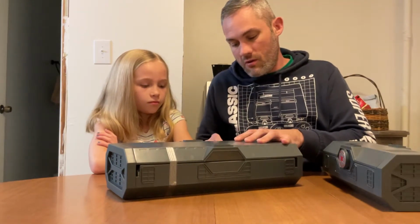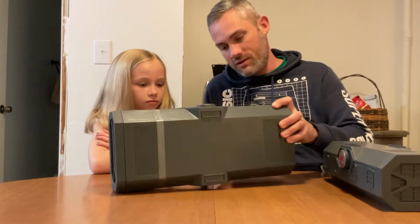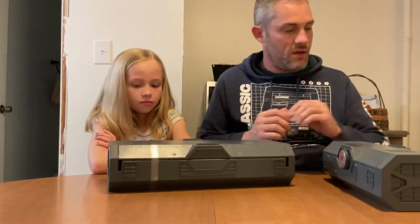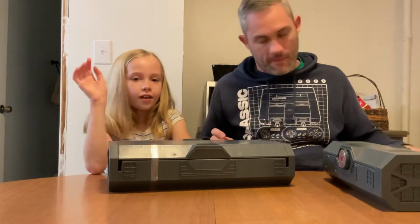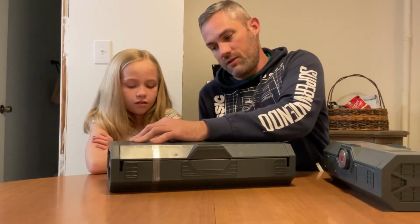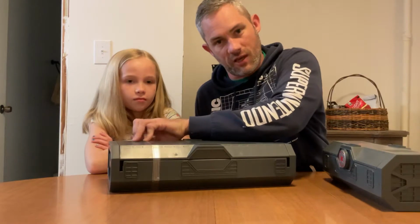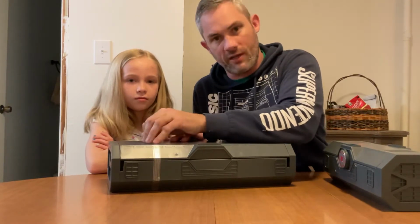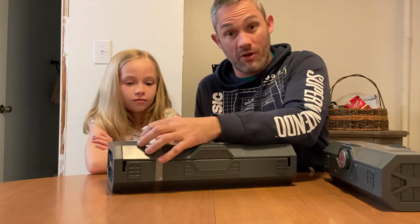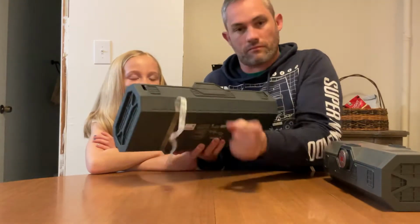So, okay, back to our unboxing. I'm removing the tape from both now. This just holds them shut. It's not a part of the case, it just holds them shut. These are completely displayable, but also usable lightsabers. We're going to show you how to put these together today because it does take a little bit to put them together. Now, they will put them together for you at Doc Ondor's. That way you can test them and hold them and stuff like that.